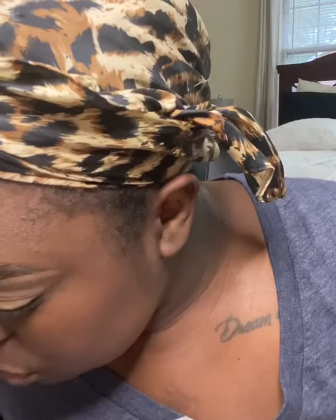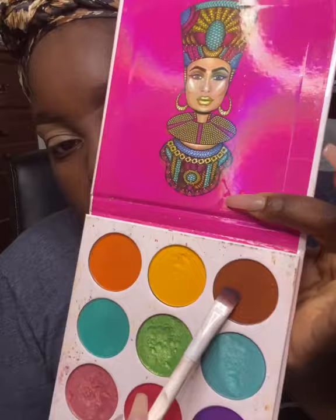So for the first one, you always want to go in for this type of look with the darkest color on the lid and work your way up. Now, normally if I was doing a cut crease, I would go with the darkest color on the crease, then go lighter, and put my lightest color on the lid. But since I'm not doing a cut crease, I'm going to start with the darkest color on the lid. And the darkest color in this palette would be this one.